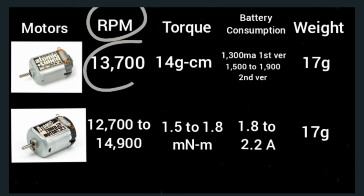So in these two comparisons, you can see the Atomic Tune 2 has more capability of going faster, or more top speed revolutions per minute, compared to the Atomic Tune 1. But Atomic Tune 1 is probably more consistent because it's 13,700, while Atomic Tune 2 can go as low as 12,700 and as high as 14,900. It really depends how you push the motor when you break it in.